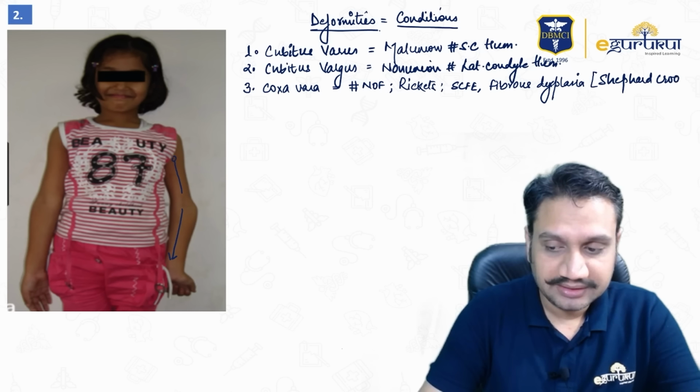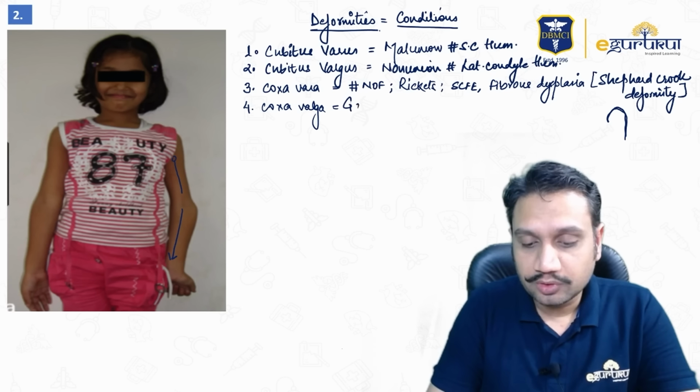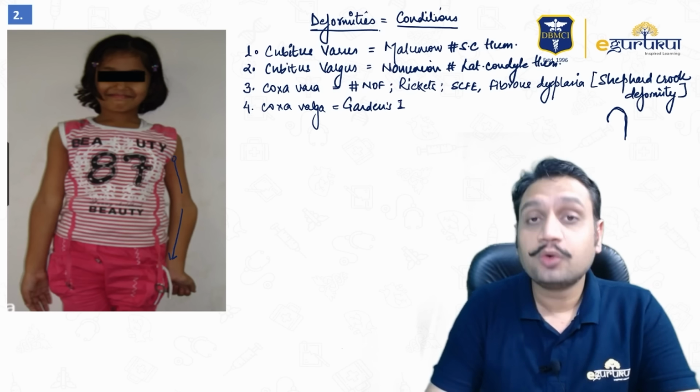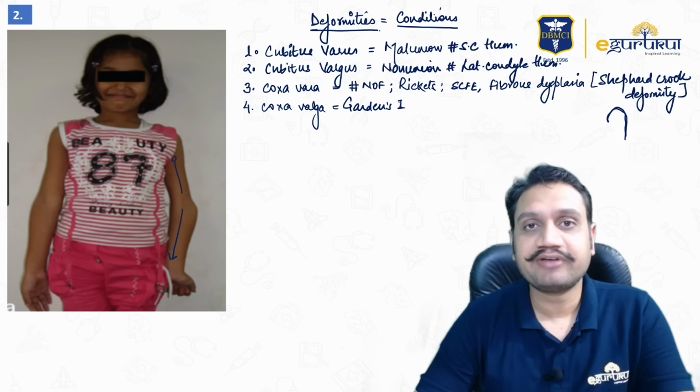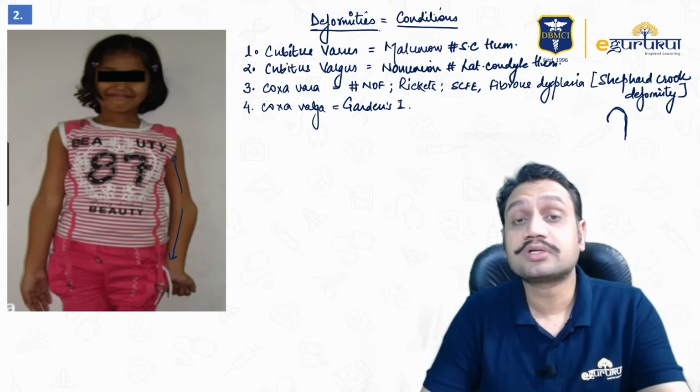Okay, when you have a coxa valga, you don't have many specific reasons, but you should remember the classifications for fracture neck of the femur. And we know that when you talk about Garden's type 1, remember that Garden's type 1 classification, what do we see? An incomplete valgus impacted fracture of the neck of the femur. So Garden's type 1 is what shows you coxa valga.